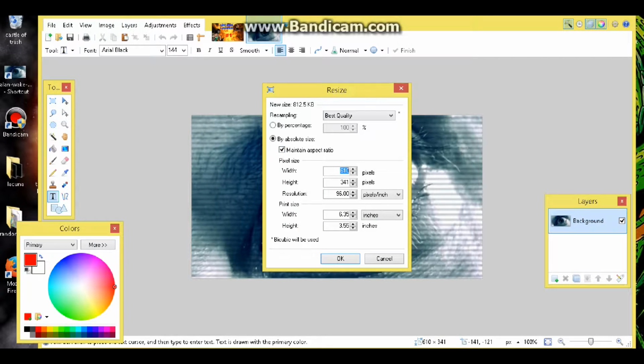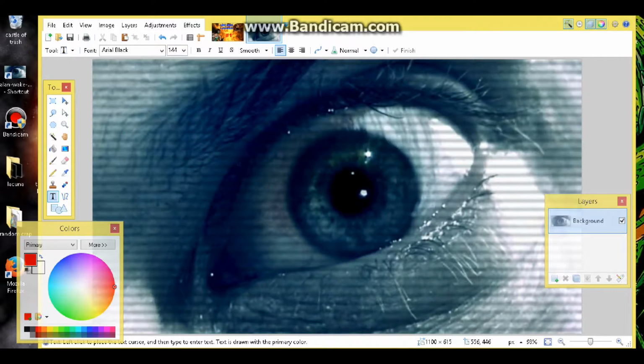Resize. We're going to put it at 1150. It might be too big. We'll go with 1100. That gives us a big, creepy eye staring at us. Now, there is no one that is going to scroll by your video and see this giant eye and not go, why the hell is that guy staring at me? I'm going to click on it.